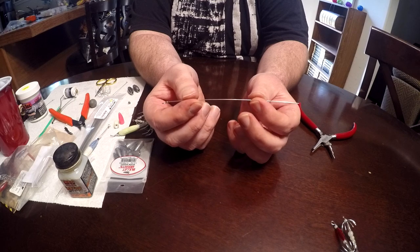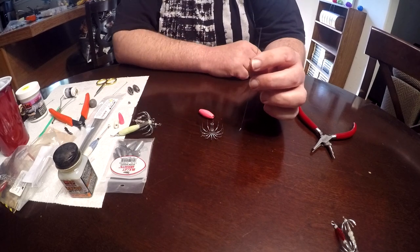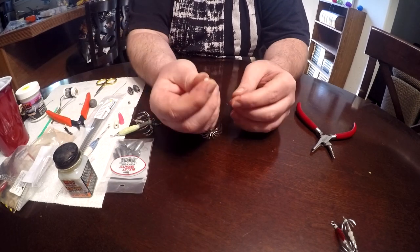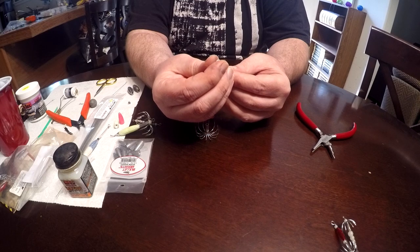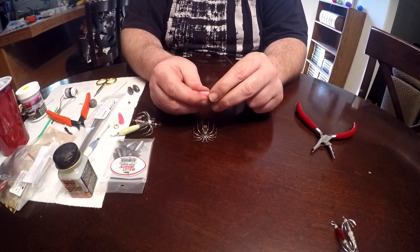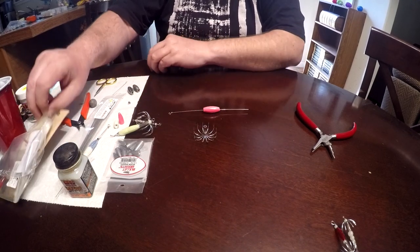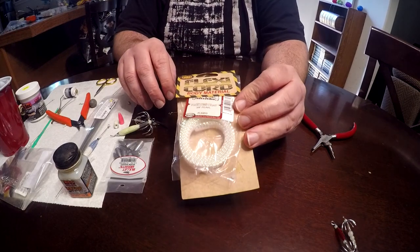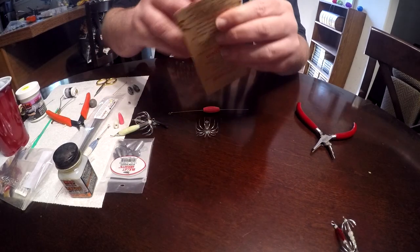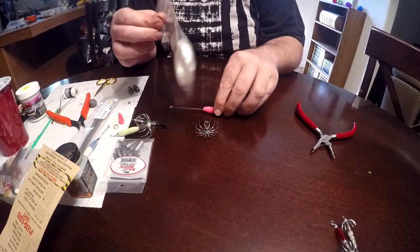Twenty-five to a package for a couple bucks. For this one we're going to use a bigger 35-millimeter squid jig hook, and a six-millimeter glow-in-the-dark bead — slide that on first. You could build the jig straight like this, but I like to add a little extra. I take some mylar tubing — the one I like to use is called Flexi Cord. You can buy this at Sportsman's Warehouse or any fly shop; it comes in different colors. This happens to be the pearl one, and I use three-eighths inch for the bigger three-quarter-ounce weight.